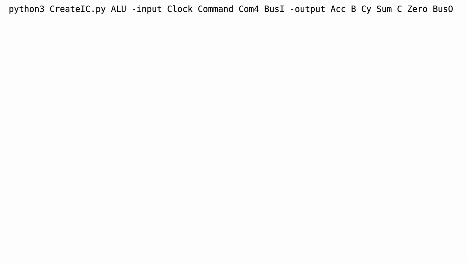In this video we will now build the ALU component. We use this command line. As always, we will connect the bus externally again. The rest should be routine by now.